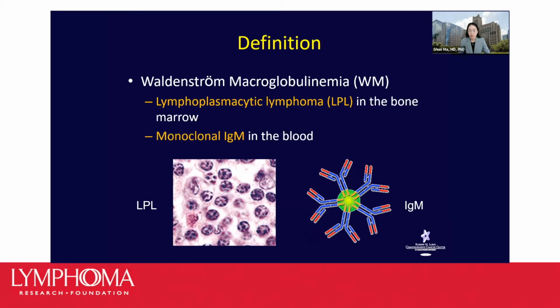So what is monoclonal IgM? IgM stands for immunoglobulin protein M. There are three major groups of immunoglobulins in our blood. These are the immune proteins that our body produces to fight infections. The major groups are IgG, IgA, and IgM. IgM is the biggest molecule among all immunoglobulins and is important for fighting various infections. In particular, in this lymphoma, it produces a monoclonal IgM that can accumulate in the blood and can be detected by special tests in the serum.